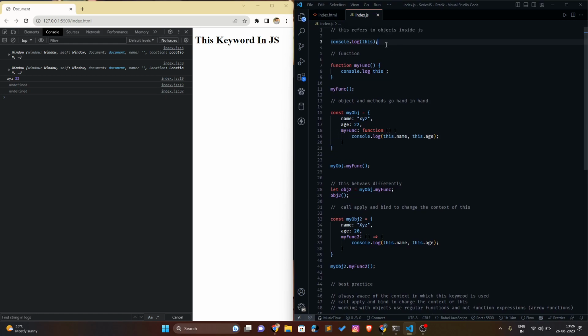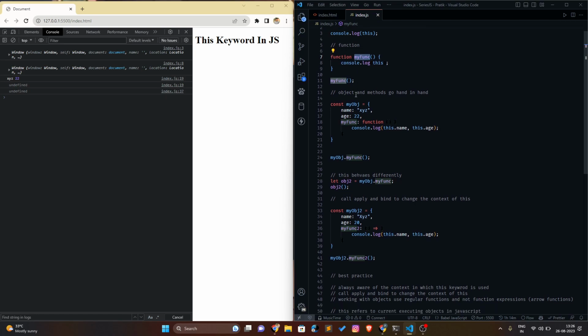Like you can see that when this was used over here, it referred to the window object because we are using it in the main scope. When used inside my func, then again it referred to the window object because my func was called in the main scope, or the global scope.